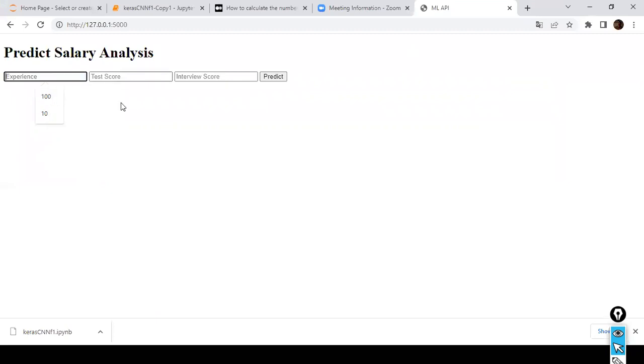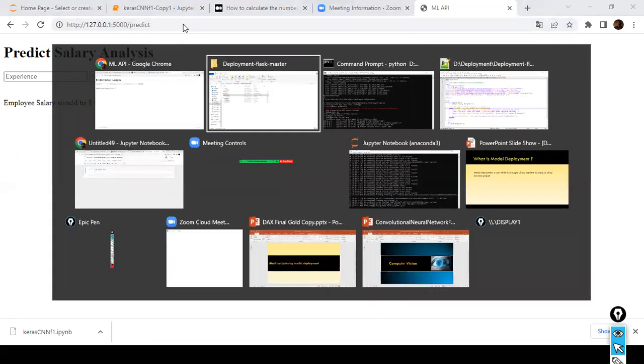Look here, I say the experience is 10 years. This is a specific person who attended an interview recently: his experience was 10 years, the test score was, let's say, 5, and the interview score was, let's say, 3. When I hit the predict button, the predict method gets invoked automatically in my app.py.